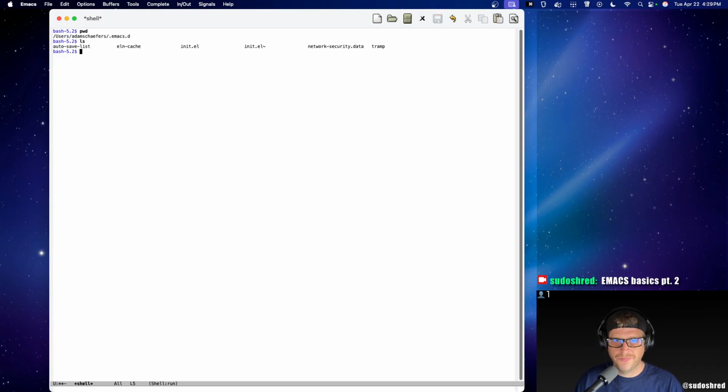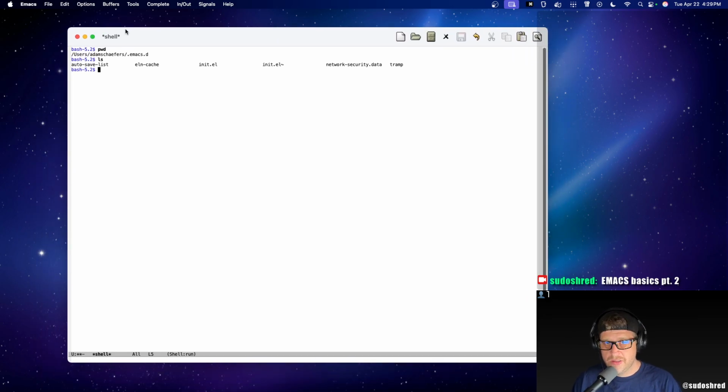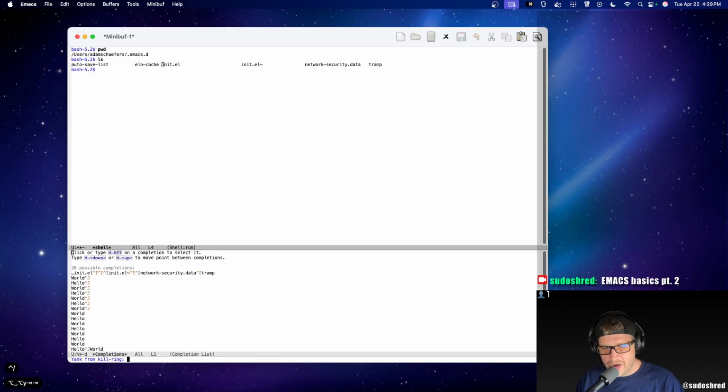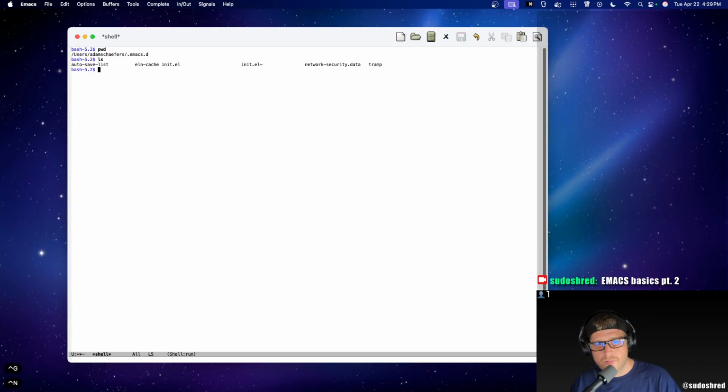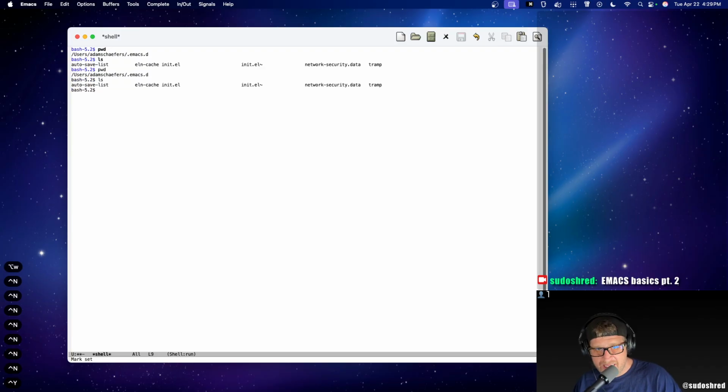So why do we like shell? Because shell gives you all the Emacs keys. I can go up here, kind of like I'm tmuxing around, and I can immediately kill stuff, and it's in my clipboard, okay? I can highlight lines, I can copy, I can paste.